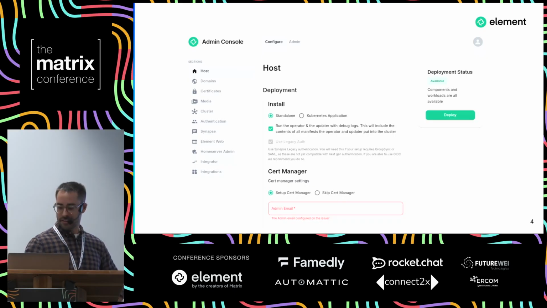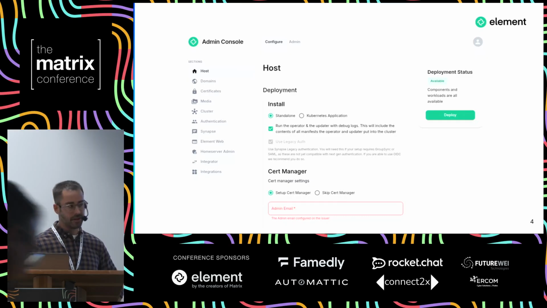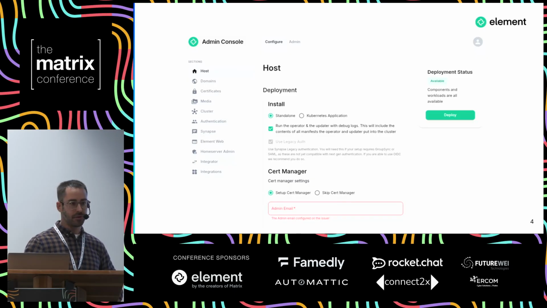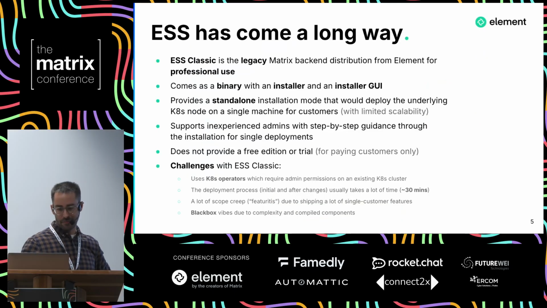The classic stack works in a way that we supply you with a binary, you download that, you deploy it, and what that gives you is this nice little admin UI that guides you through the installation process and is supposed to set up the whole stack for you. In the first place that sounds charming, sounds great, sounds like a nice idea, but we've seen it comes with a couple of challenges, and in the end might even have caused more pain than relief for some.